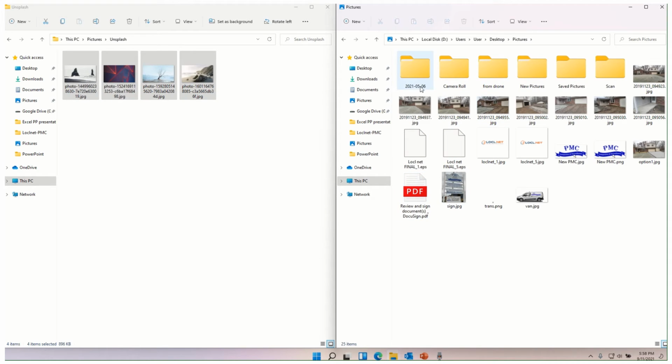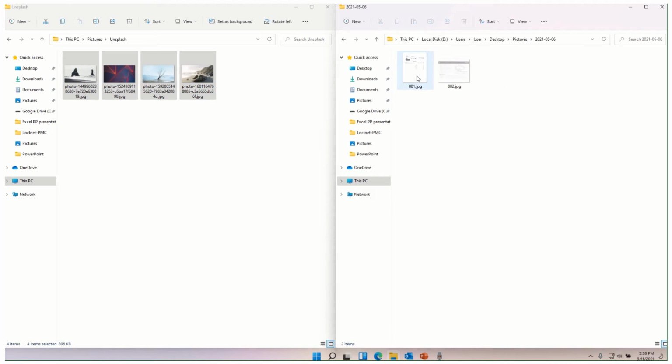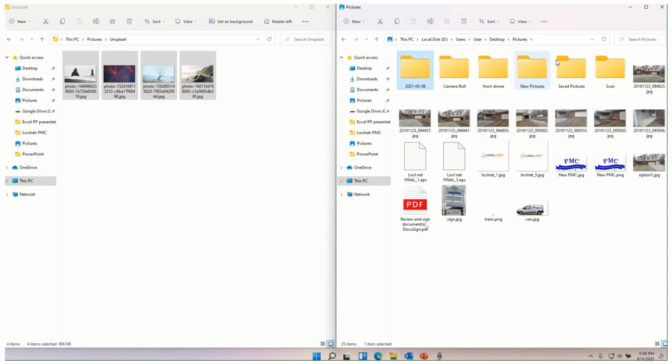Again, drilling down, say for example, I want to drill into this folder. I can just click on it and drill right down into it till I get to the bottom. I happen to be at the bottom of that one. This one I happen to start on the D drive because I have another hard drive on this computer, and that's why you're seeing multiples here.